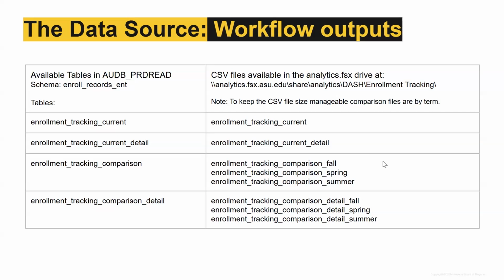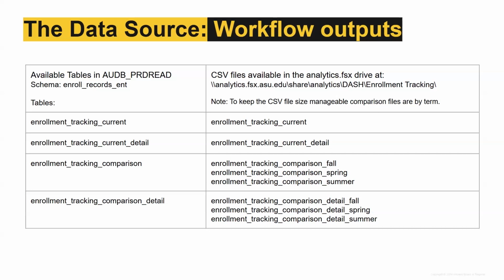We realized a couple of years ago, in experimenting with these for our own reports, that these detail tables, and again, think about that granularity in those detail tables, are very large. So when you're trying to pull these CSV files into Power Query in Excel, it can take upwards of 30 to 60 minutes to load. They're big. So you have a couple of options there. You could go to the FSX drive and grab that CSV file, filter it to exactly what you want, save it, and then upload it to your Power Query.